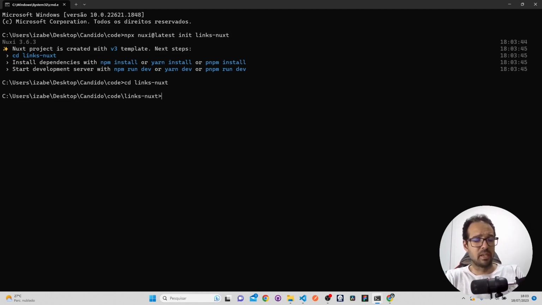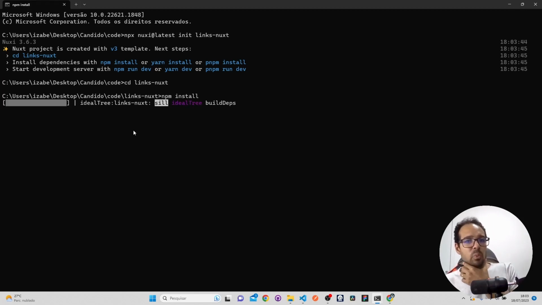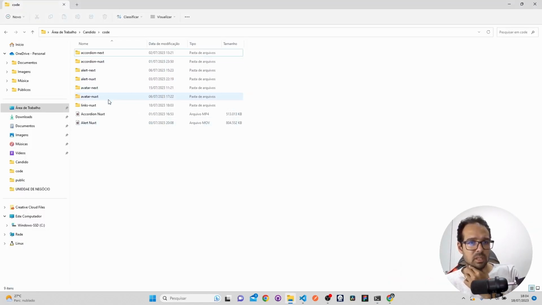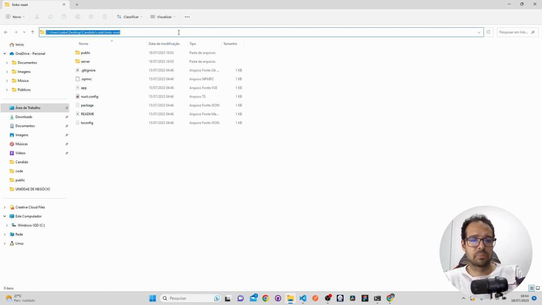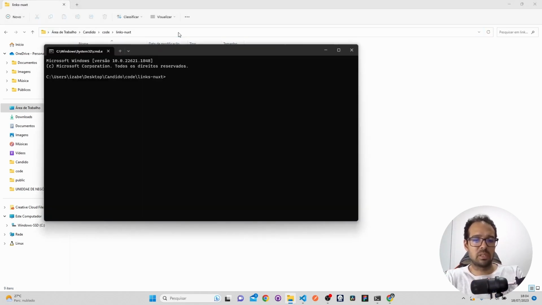Inside here, we are going to do npm install. And while it's making all the installations, I can open another command here. I'm going to open the code, so code space dot is going to open our editor.